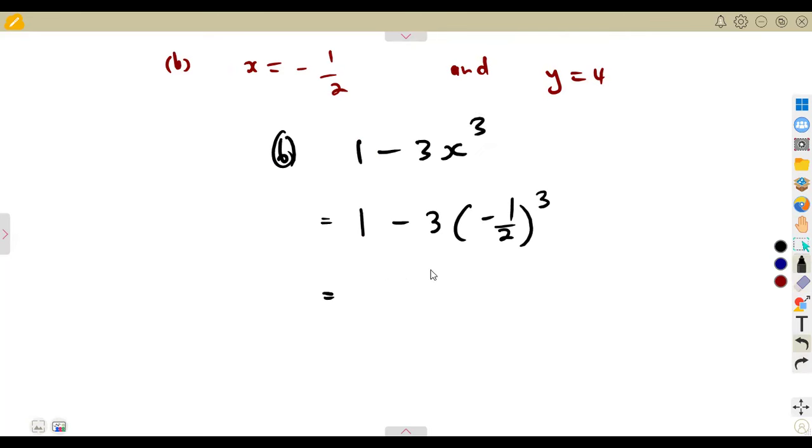This stage is just a simplification that is happening there. Just substitute your values directly as they are on your calculator. You can even do this stage by stage. This is -1 to the exponent of 3, which is -1, over 2 to the exponent of 3, which is 8, giving us -1/8. Or you can just do that on your calculator directly. Okay, so this is it here. Just show stage by stage.